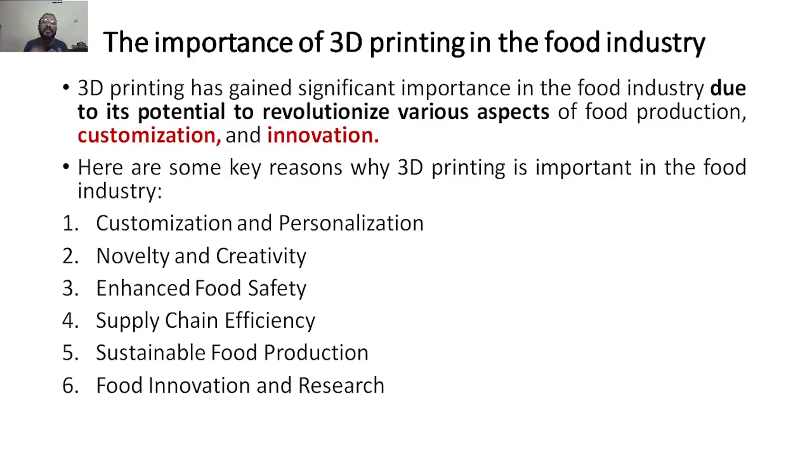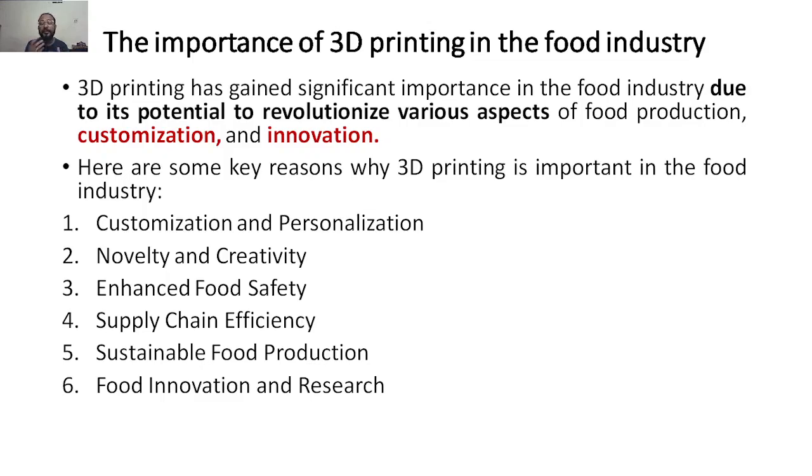Next, enhanced food safety. Enhanced food safety in the sense that some foods are not safe for your health, understanding. So that is why we can enhance food safety. Another way of food safety: whatever the ingredients, whatever the major components, the proteins, carbohydrates we need, can be customized. And wherever there is a food crisis, we can provide this product so that it can be helpful for them.